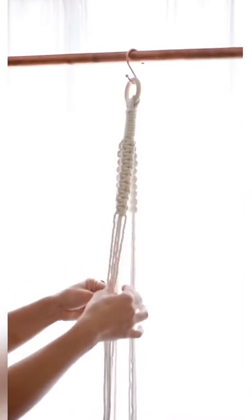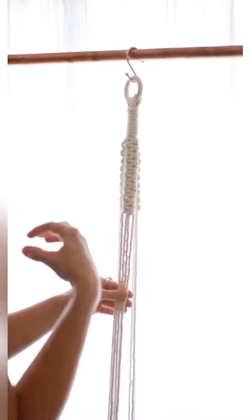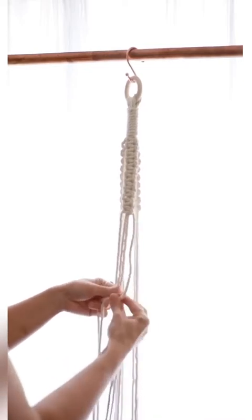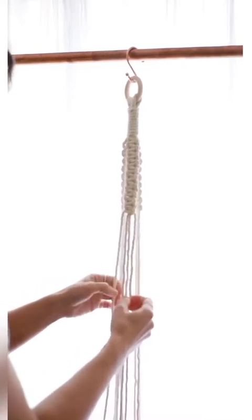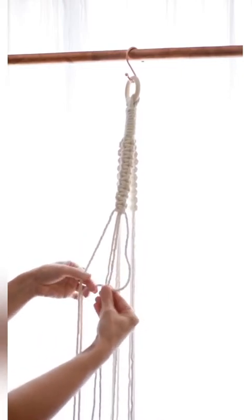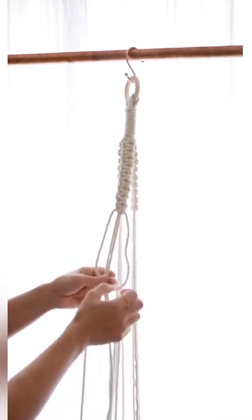Alright, so I like to make mine about the same space as the top section. I just measure with my fingers about what I think it should be. And then, as boring as it sounds, we're going to do the exact same type of knot as at the top.